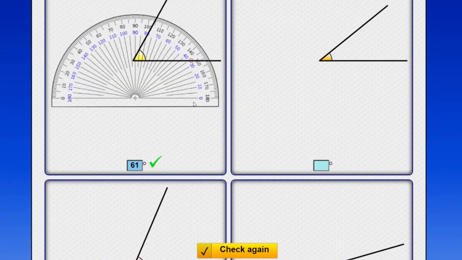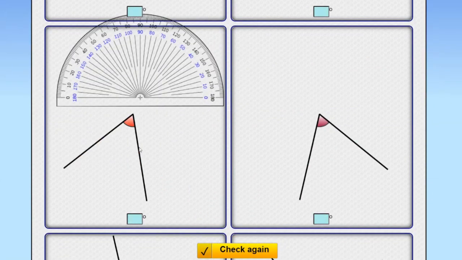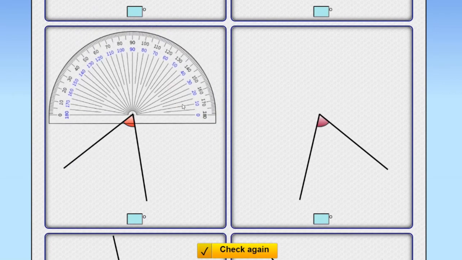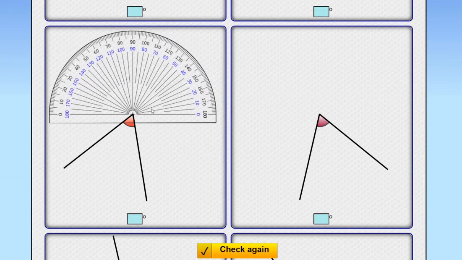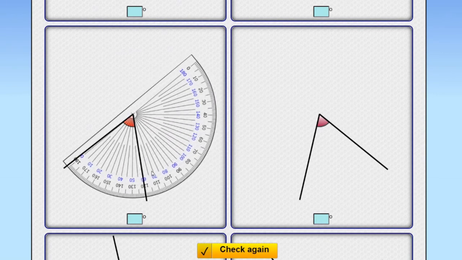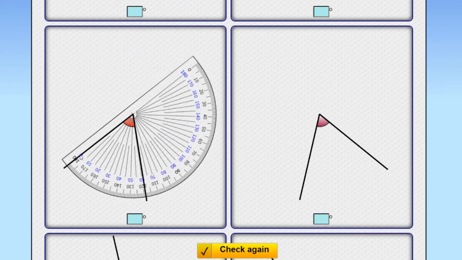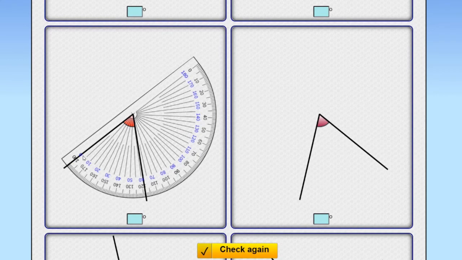Now, let's move the protractor to one of the questions further down the page. Right, so this one hasn't got one of its arms horizontal. So what I'm going to do is, as well as lining up the protractor with the little target there on the apex of the angle, I'm going to need to rotate the protractor. Well, if you're on a computer, you can hold the shift key down and then rotate the protractor until one of the arms of the angles coincides with a 0 on one of the scales. And then I can line it up as best as I can. And then the 0 scale is the blue. So counting around on the blue numbers, that's 62. I'm going to say 62 degrees. Yeah, I've got that right.